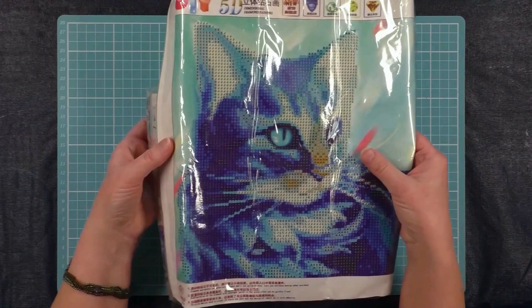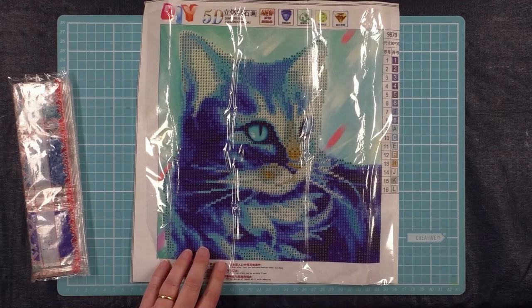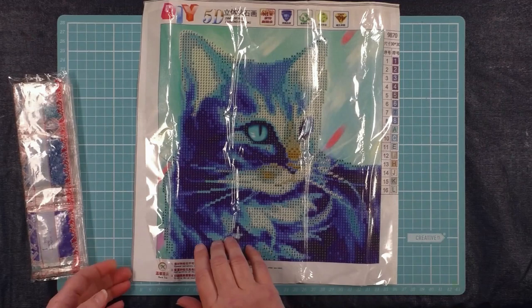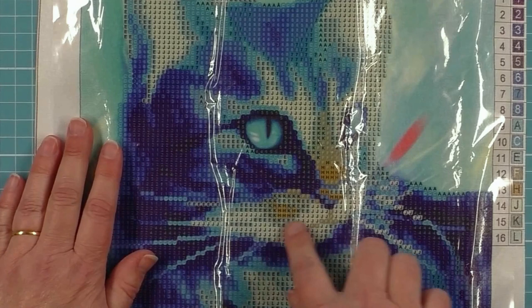I think it says 30 by 30 centimeters, which is about 12 by 12 inches. That'll be the outside of the canvas. I should imagine the actual picture is probably only about 10 inches by 10 inches. So you've got the canvas here with a print of the cat on it. Now I'll get my husband to zoom in a little bit, and you can have a look here.